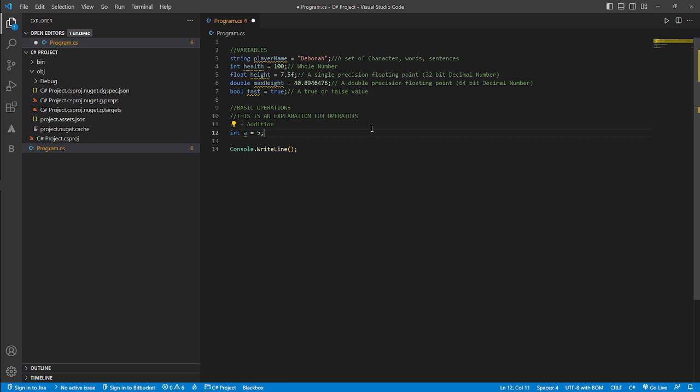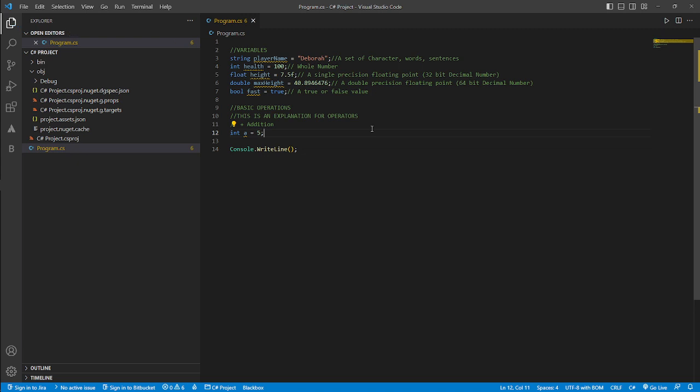Always remember to close off your line with a semicolon. C Sharp is a very sensitive language, so if you don't put a semicolon where it's supposed to be, the code might not run and it will give you an error. If I don't put that, you can see there's an error all the way to the end. So always make sure you close off your lines with a semicolon.